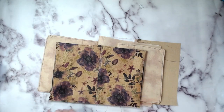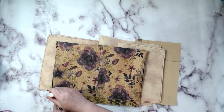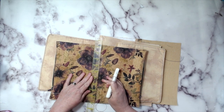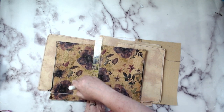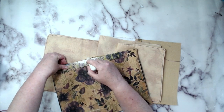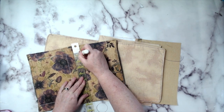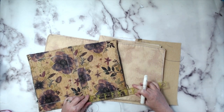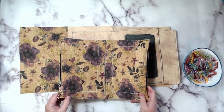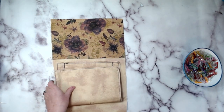And now we are going to do our card slots. So I've made sure they're both facing down, or closing to the left and down the side. Using my middle seam as a guide, I'm marking an inch around all of these sides, similar to what we did with those other panels. I'm going to do the same on the other side here. So an inch away from that center line and an inch away from those two short sides.